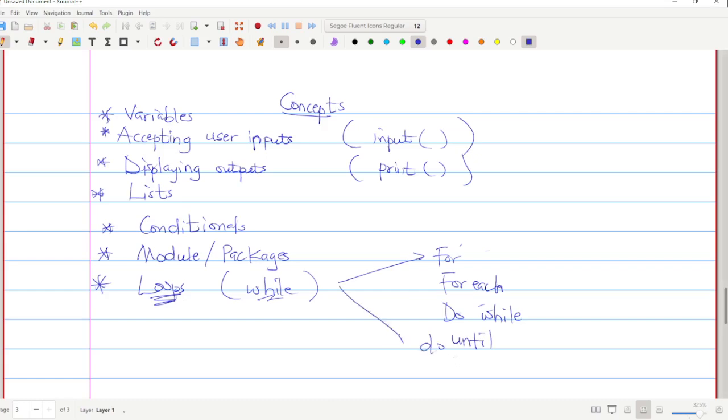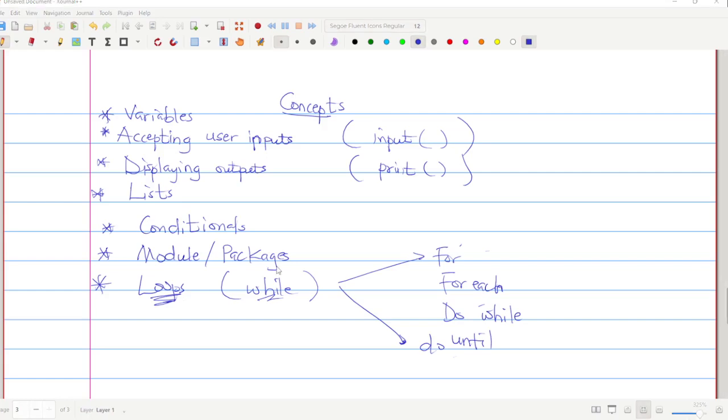The concept of loop is just, hey, keep doing something until a particular condition is met or otherwise. Okay, so that's basically it. If I say keep joining our live sessions until we are not holding live sessions, it means anytime we are doing a live session, I want you to join. And if we are not holding, obviously you are not joining. These are practical things that we do all the time.